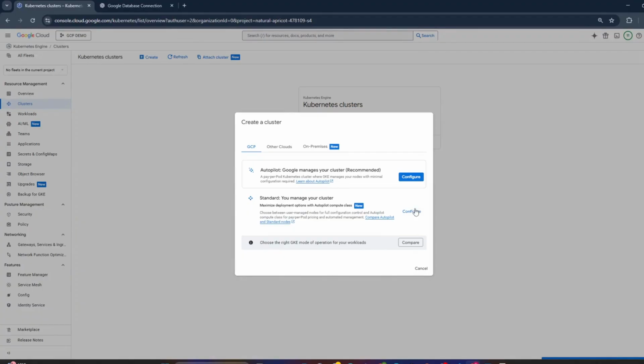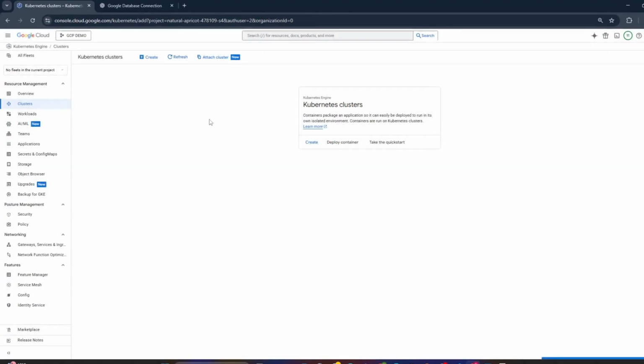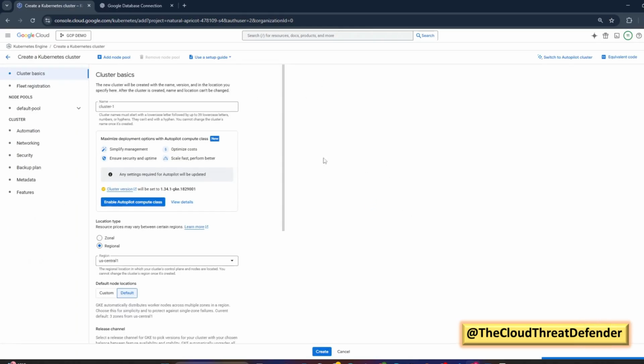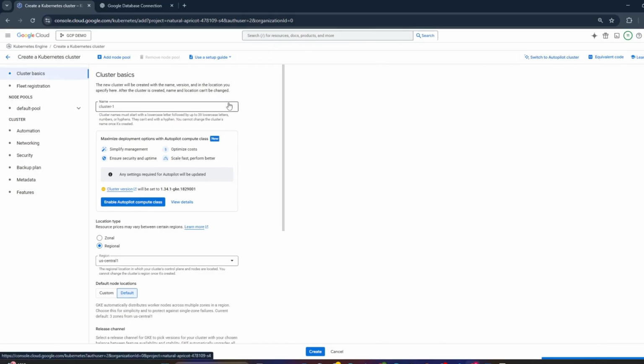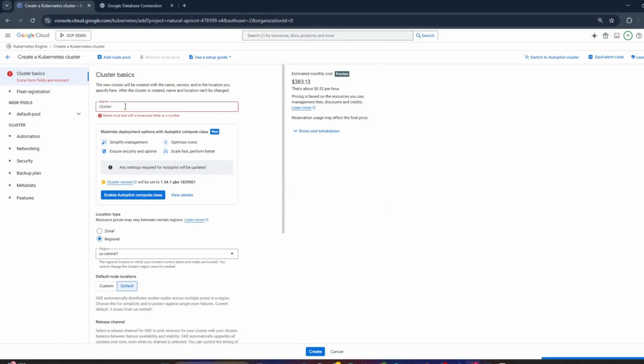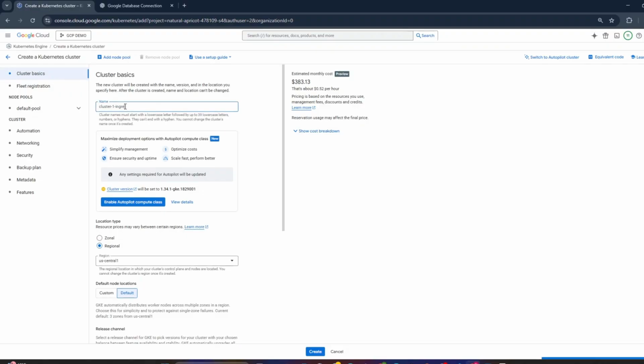Okay, and we'll start with the standard one, right? So click on that. Here we have two options. I think I have already discussed this in the last video, right? There are two options to create it. Give the name here, like cluster1-ingress-demo, right?